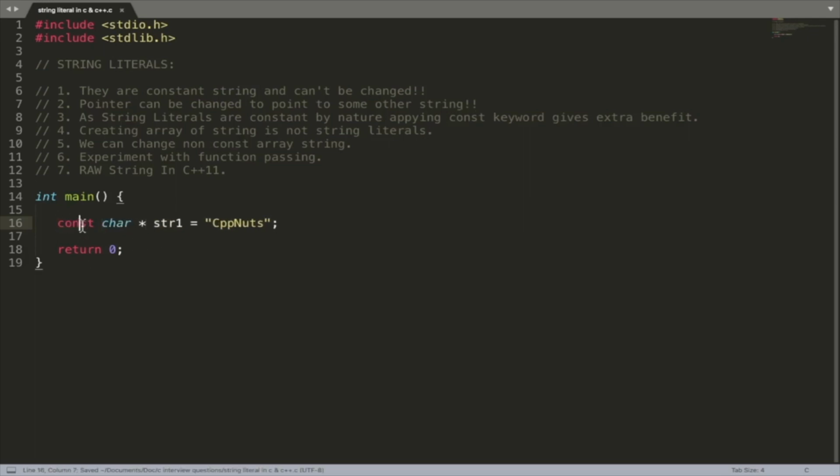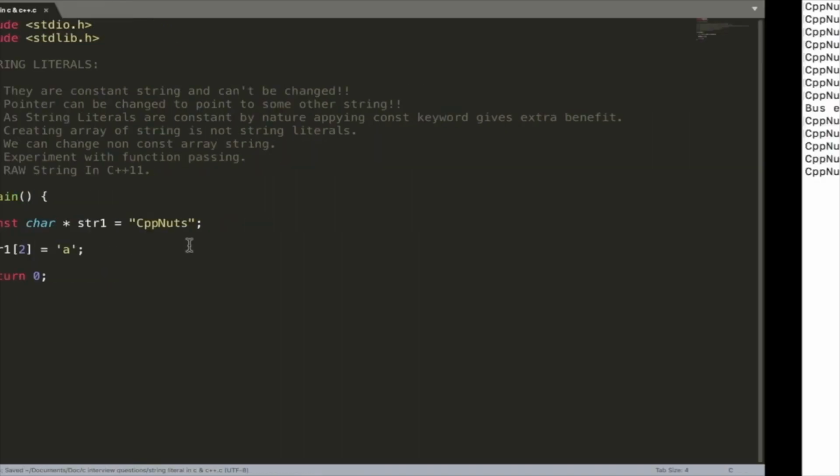Here you are saying that this character pointer is a constant character pointer, and it means you cannot change the data, and without applying this also you cannot change the data. Then what is the meaning of applying this one here? So this was a pretty good question and I was not able to answer it. Then I googled it and came to know that there is a good reason behind using this constant, and that good reason is, do you remember that you were doing something like this, str[0] equal to something, and it did compile?